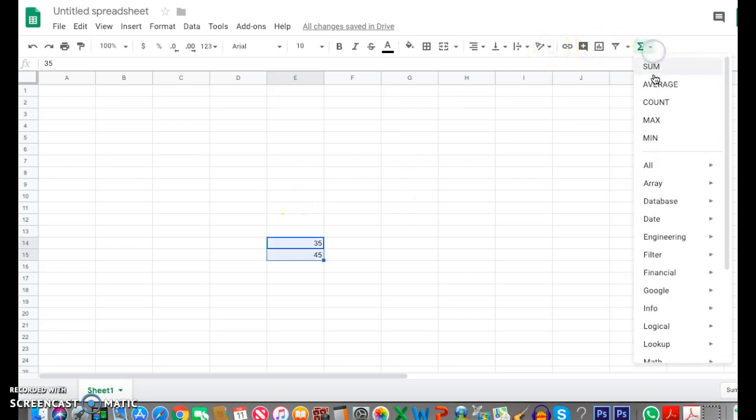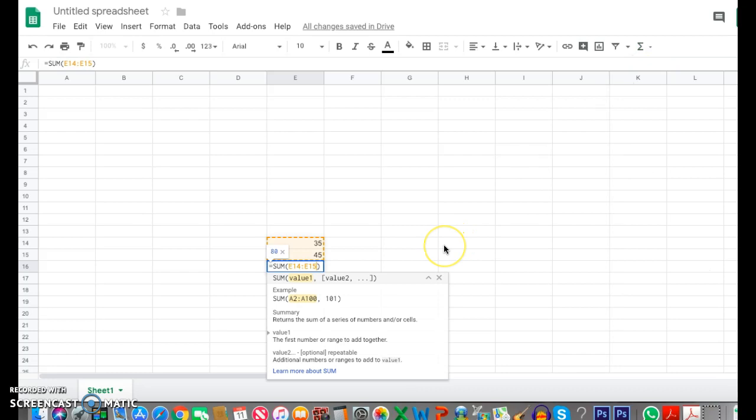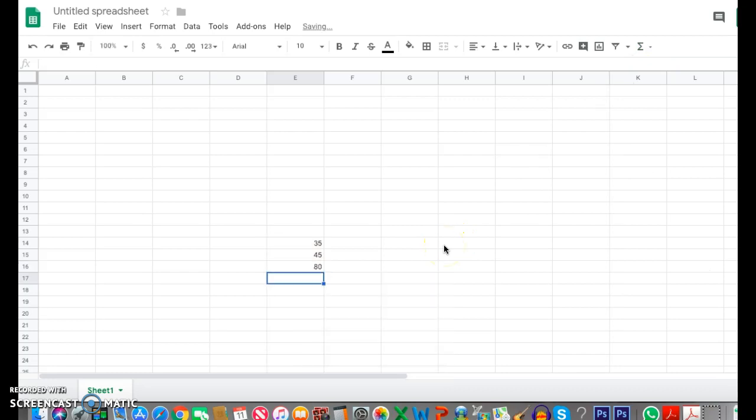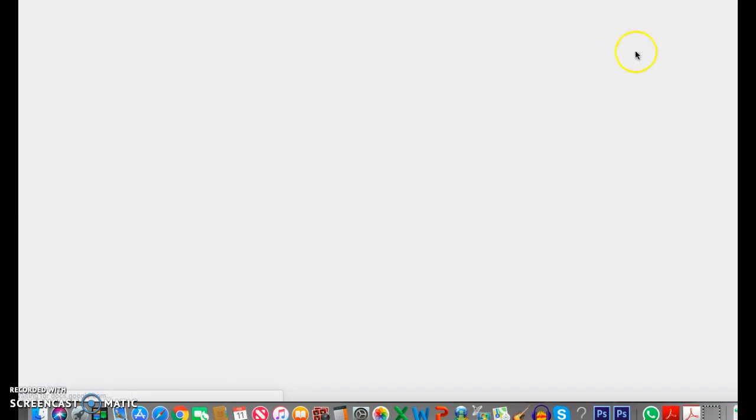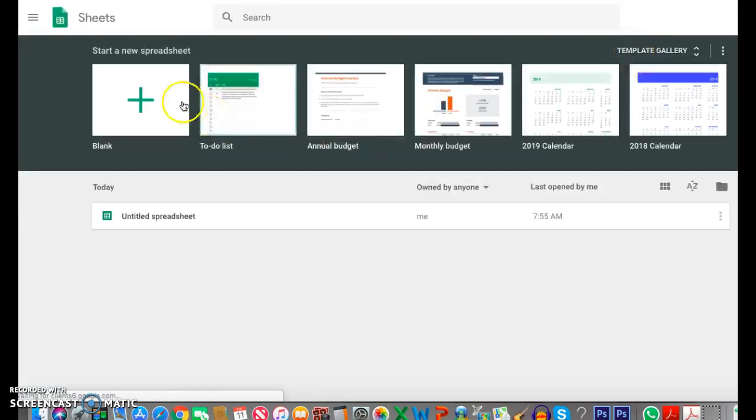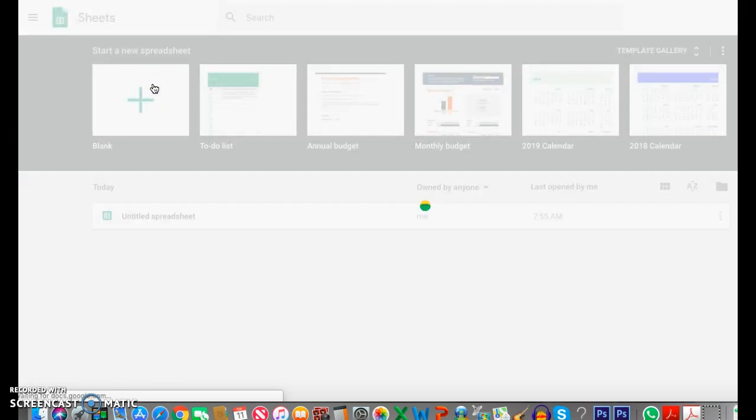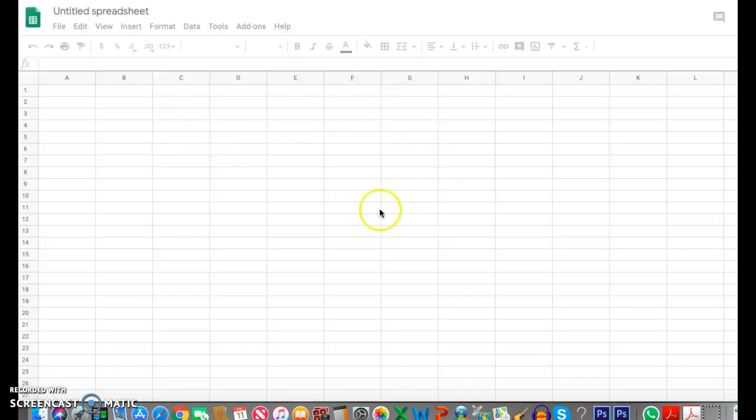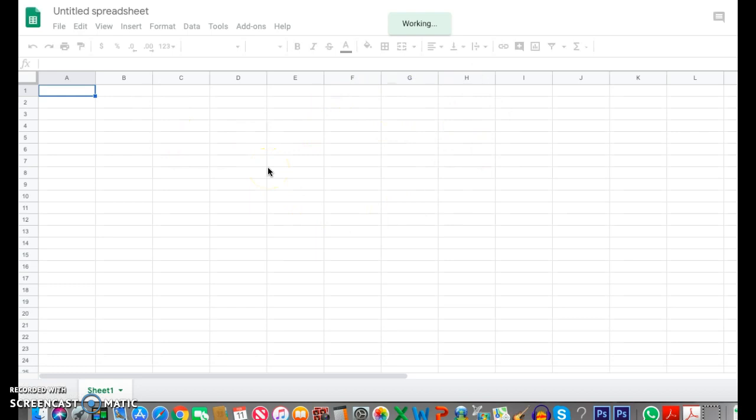You want to be able to sum. Click enter, and it will actually add it for you. That's actually a pretty cool feature of Google Sheets. It's a little bit different than, as you can see, the Microsoft Excel. The way to be able to sum is over here, but it's a really cool spreadsheet that you can use.